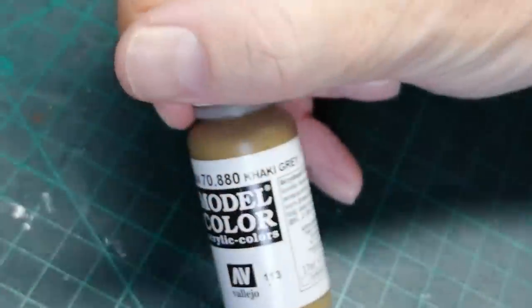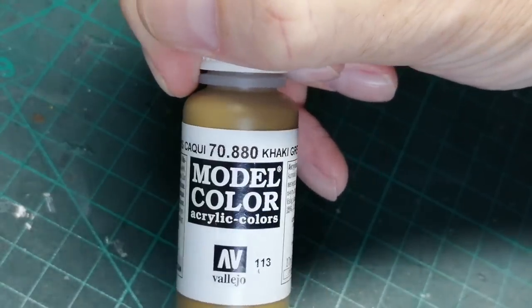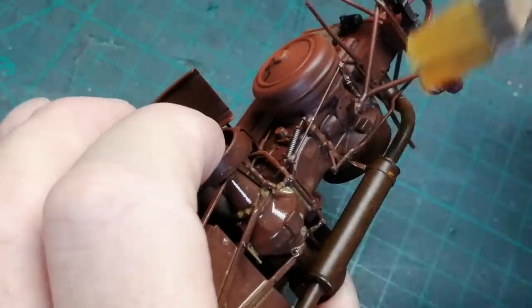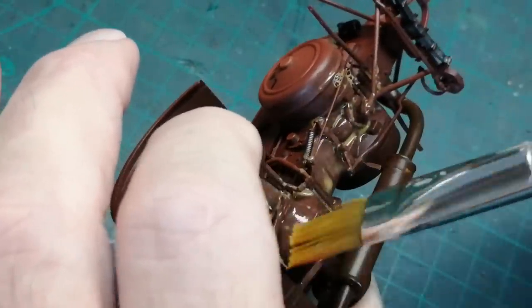Now I want to add a couple of washes to this tractor. I'm going to start with the underneath. I'm going to use khaki grey, thin down considerably. Apply the underneath, the lower surfaces only. And then using clean water and a brush, blend it in. If the tone of this when it's dry is not right, I can always use a darker colour.